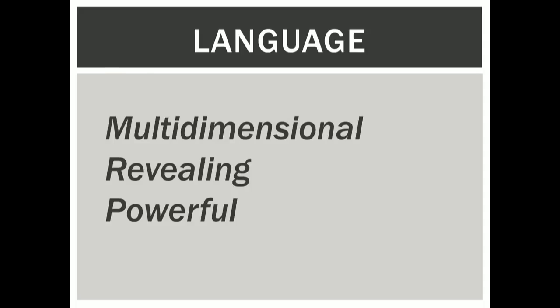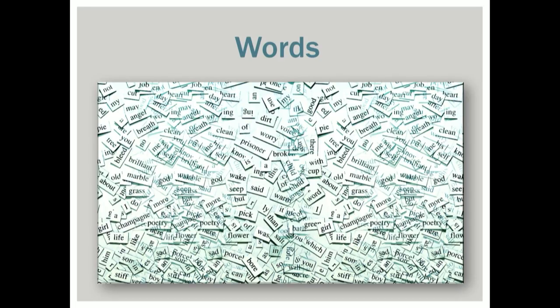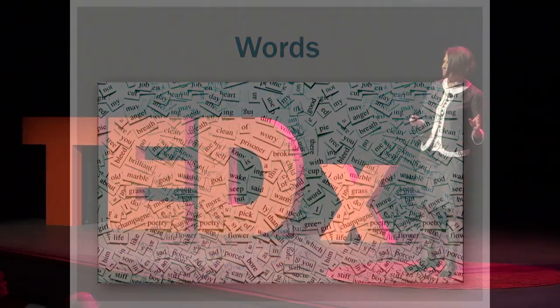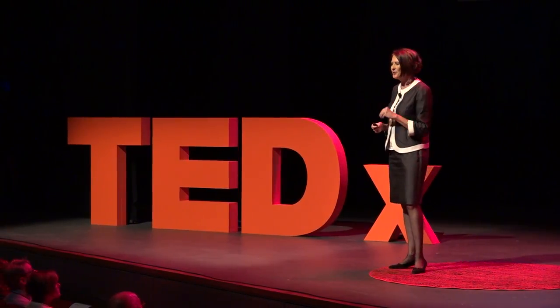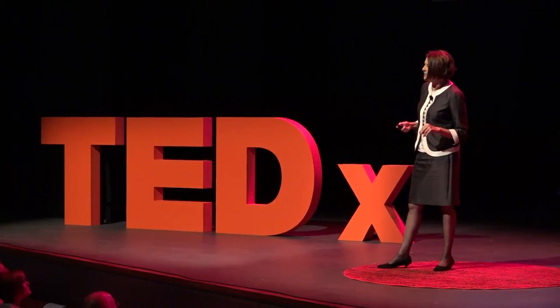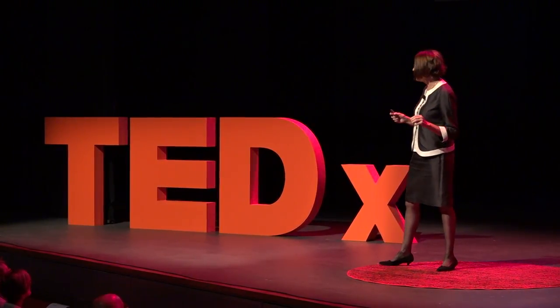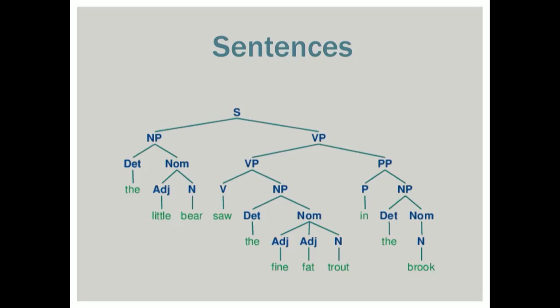I'm going to start with the multidimensionality of language. So I think you all know that we have words. Sometimes the best words. Sometimes not so great words. And we have sentences, and you may have been required to do this back in school. Anybody do this before? Decompose a sentence? And you might know that a sentence has noun phrases, verb phrases. It might have prepositions. For example, in this example, the bear and the trout and the trouts.